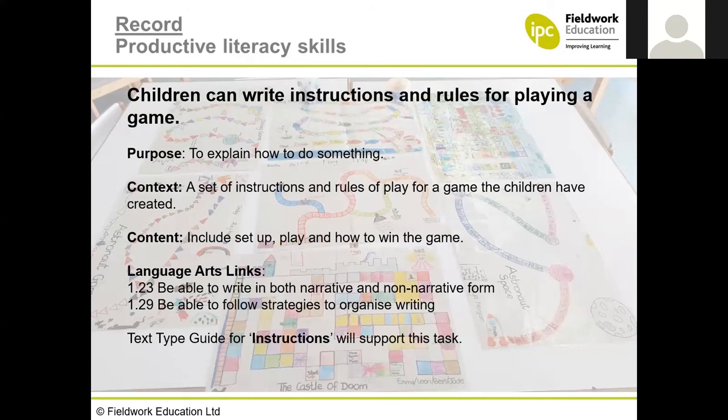The other thing that we recommend with this is the chance to test. So if we think about you write, you test, you edit, this provides a really good opportunity for observing: can children use our instructions? Do they get a sense of those rules of the play? And if not, what changes do I need to make? Which brings a very, very meaningful writing and editing process, which can often be challenging when children don't want to edit and redo something again.